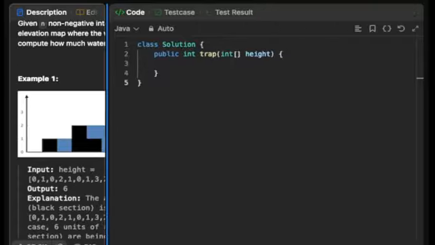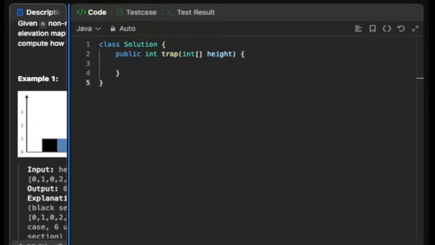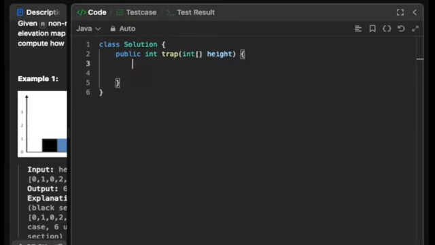And as we iterate through that, we will update the max height. So there are a few variables that we're going to keep track of, but still it's keeping our space complexity low because we're not using any additional data structure other than a few variables.